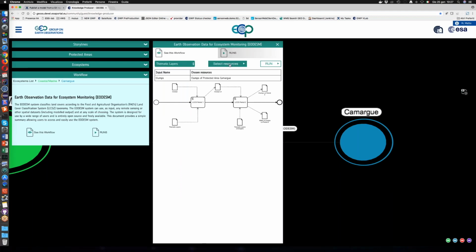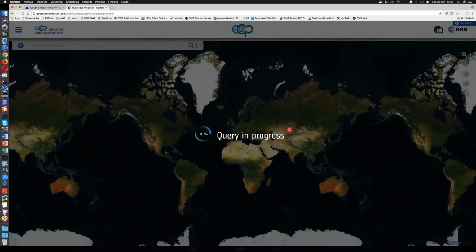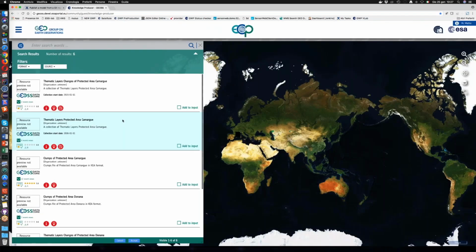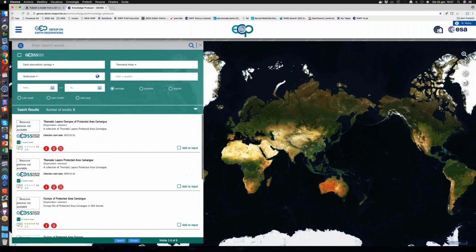You can select the other layers, again with the same procedure. You select which input, you click select resources, and again a query is issued to the GEOS platform. You might want to use the different ways of searching data in GEOS. In this case, we are selecting the layers.